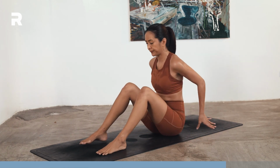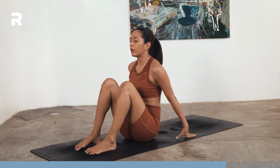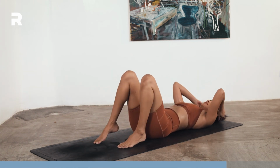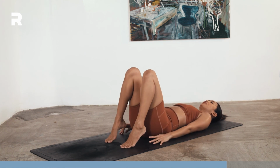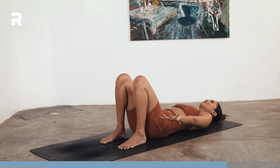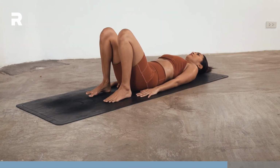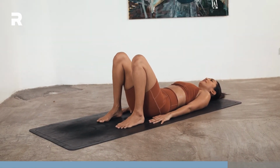Then come back up and just lie down on your back. Bend your knees, bring your feet as close to your glutes as possible. Arms down to your sides, palms facing down. Ground down through your heels.